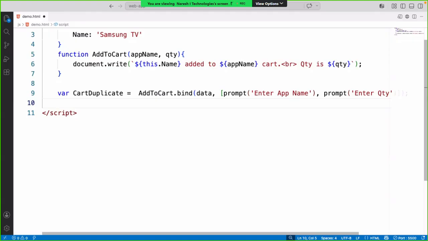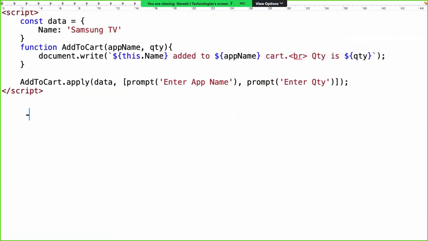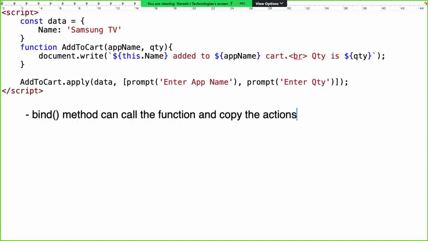But this requires a little knowledge of events. I will show you in events. So what is the concept of bind? One simple point I will give. What can bind do? The bind method can call the function and copy the actions into a new reference.